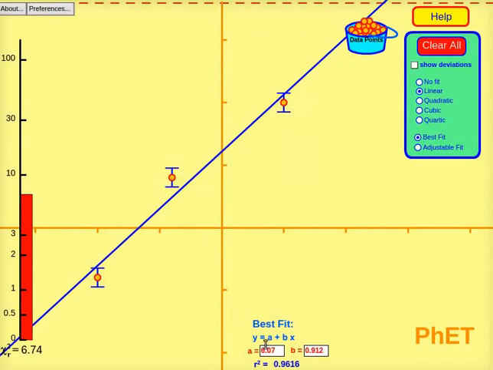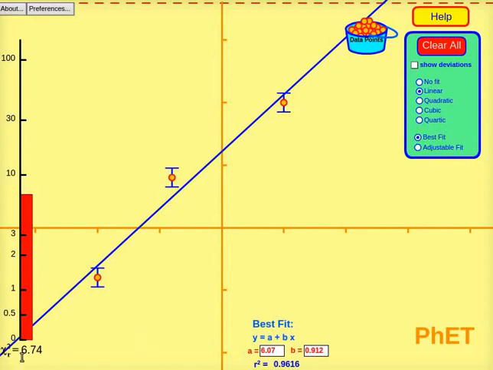Note that the equation for the best fit line drawn is y equals 6.07 plus 0.912x. The correlation coefficient R squared for the best fit line is 0.9616. The closer the R squared value is to 1, the better is the prediction of variance in y from x.